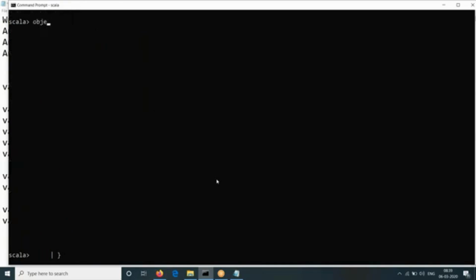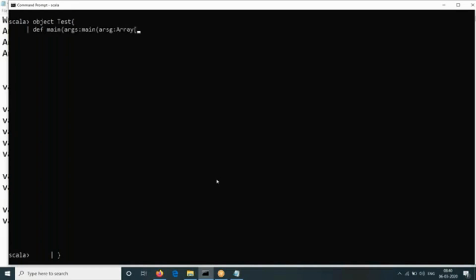Type it like this. Object test. And then how to use print statement here? I'm just showing you quickly, if you want to print multiple values. So colon, then args colon array.